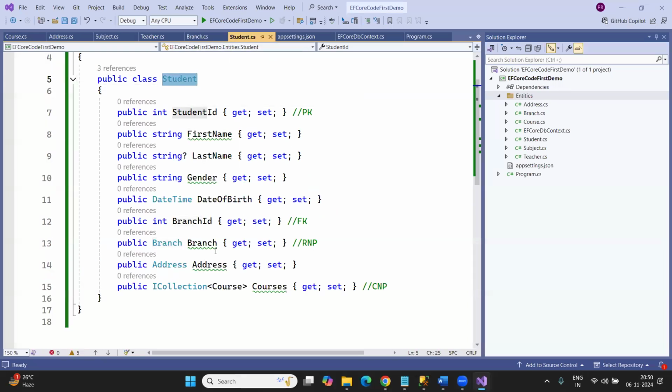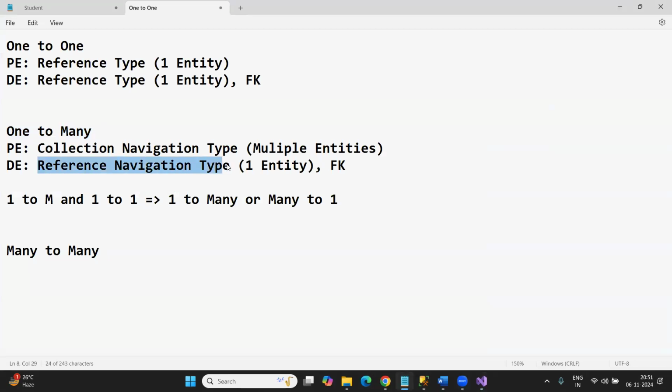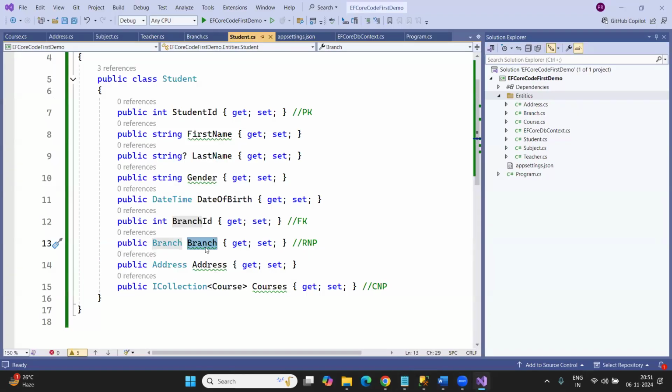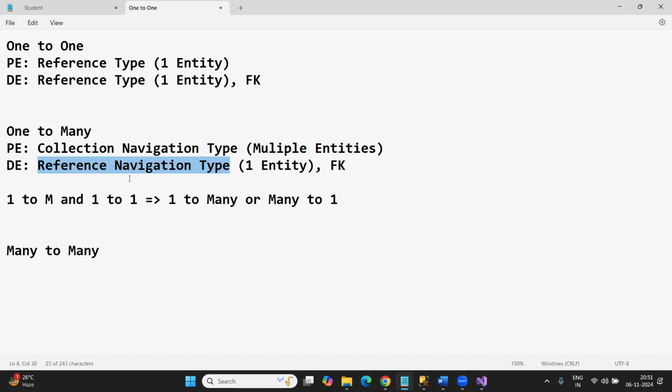Now, coming to the student entity, is this containing the reference navigation property or not? If it contains the reference navigation property, and the relationship between them is one to many, we call the student entity a dependent entity. And in the dependent entity, I need to create the foreign key.